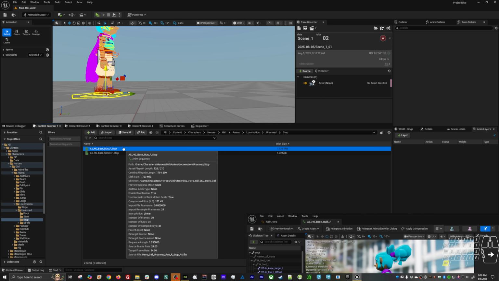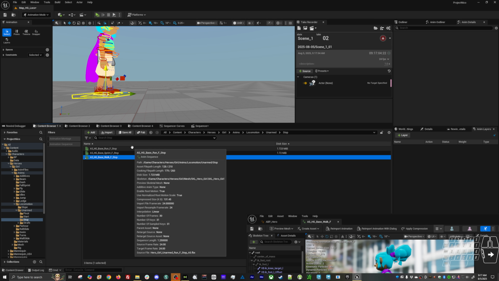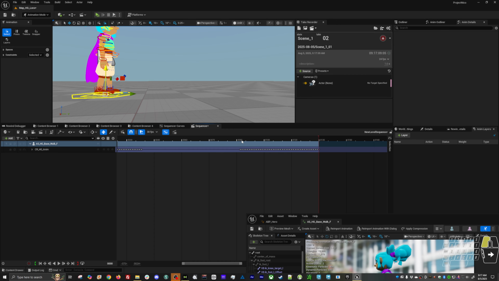We're going to duplicate our run stop. That'll be walk, stop. There we are. So that's the name we want. We're going to come to our sequencer.